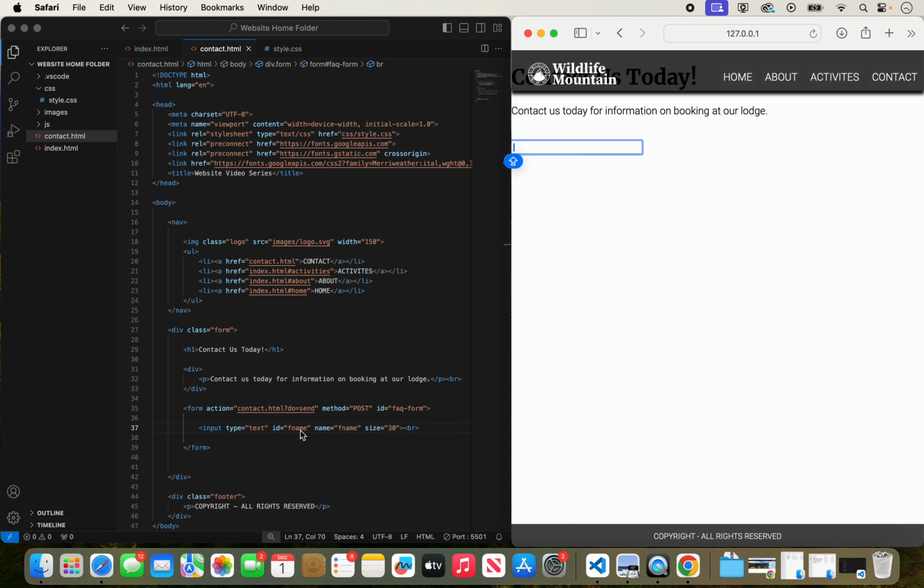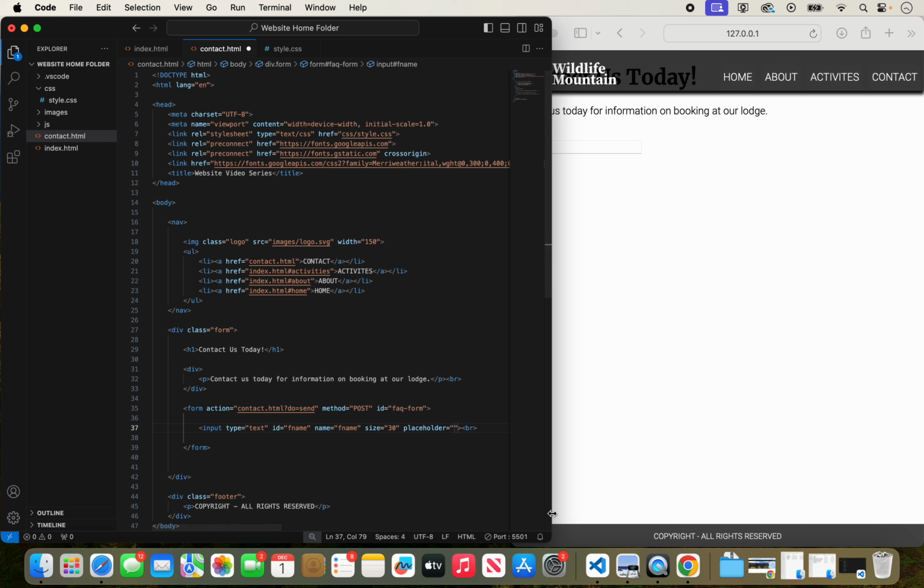So these two things, we probably don't need the ID. This is something later on we might get into. But the most important thing is the input tag, the type of input you're expecting, what ID it falls under, what name it has when it gets collected, and then the size of the box itself. There's one other thing we can add, which I really like and use all the time, which is placeholder. And placeholder is what text is going to be in the box when the form loads. So this is basically giving the person instructions for what to put in each box.